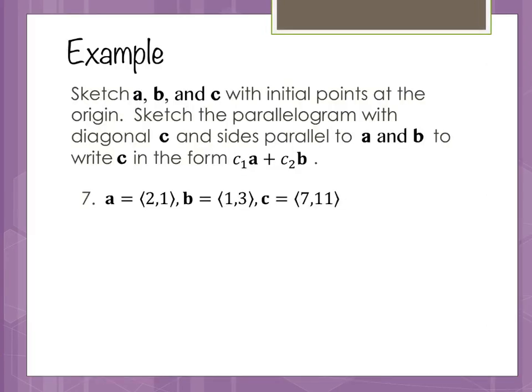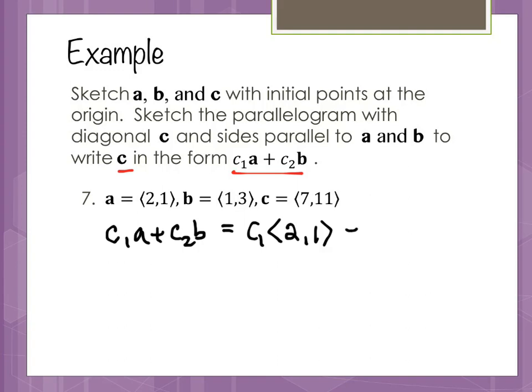All right, so let's take a look at this idea that it talked about over here about the form of what it's going to look like in the end, because that form actually gets us the information we need to be able to draw the graph correctly. So we're going to take C1 times A plus C2 times B, and in a vector form, we know how to do that. We've done that since the very beginning of example 1 in this lesson. So we're going to take C1 times component A. So this is C1 times 2. In fact, I'll put the C in front, I think. Component A, so this is 2, 1. We'll write it this way for the moment. And then C2 times component B, or the components of B, which is 1, 3.